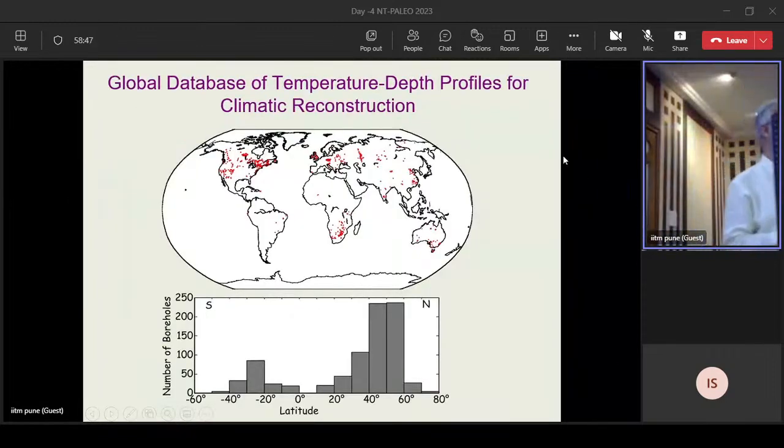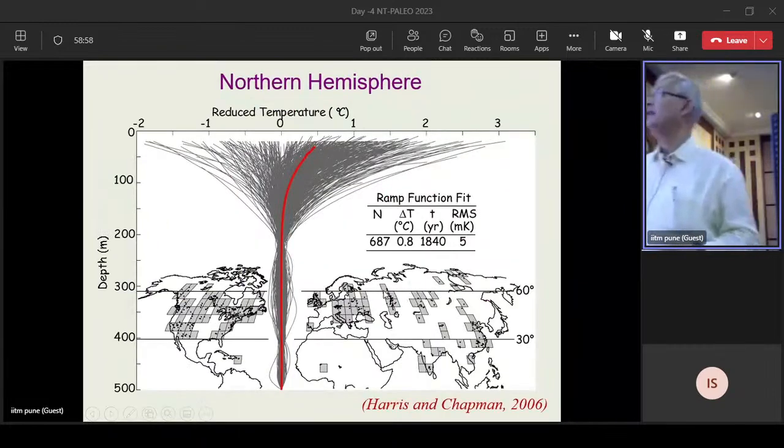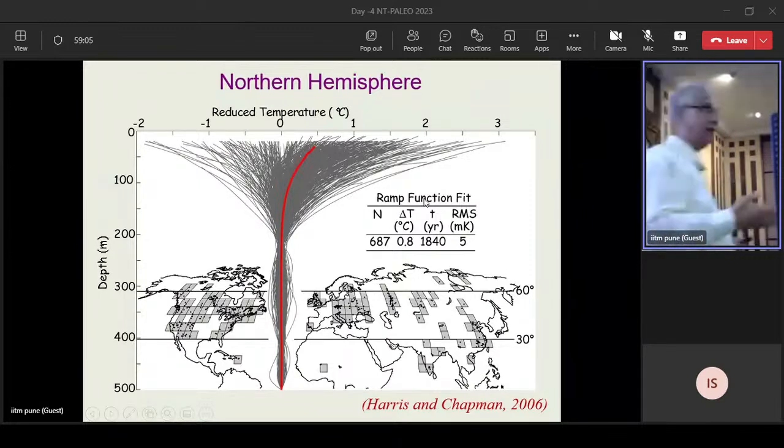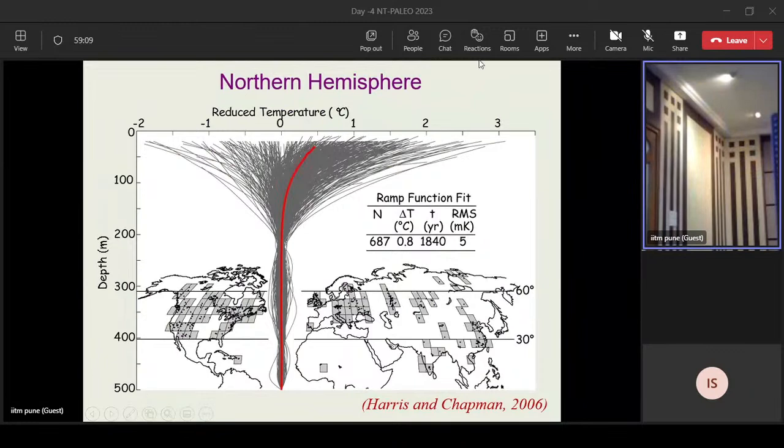Now, if you look at the global database, you can see the distribution of boreholes by latitude, and even India is included here. If you take that, then you get about 0.8 degrees Celsius centered around the 1850s, mid 1800s. Don't worry about 1840 or 1830, don't worry too much. Since the mid 1800s, there has been a 0.8 degree increase in surface temperature on average throughout the world. At some places, there may have been a cooling also. At some places, it may be 0.1 degrees. In some places, there may be 3 degrees. In the Arctic region, you can expect 2 degrees, 3 degrees, 2.5 degrees. But on average, this is what you get.